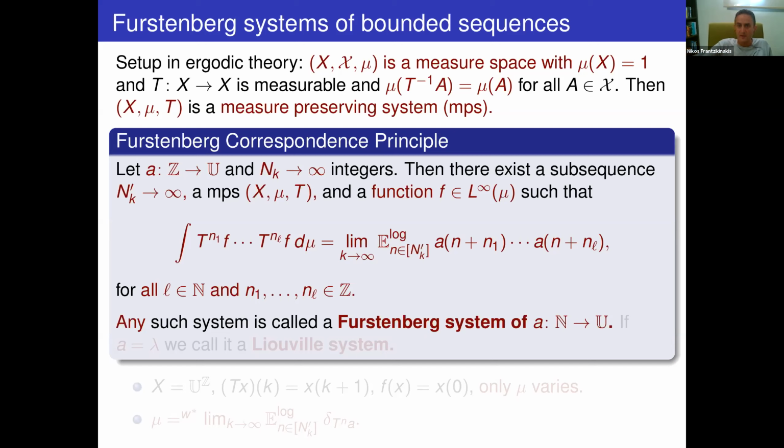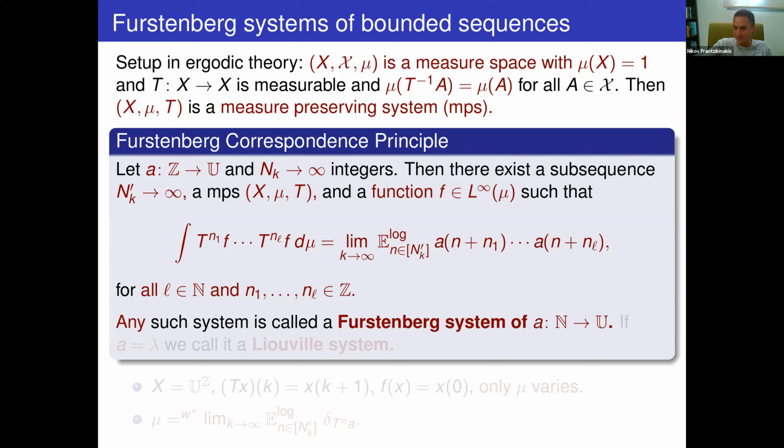The important thing is the following, that we can construct a system. It's an explicit one, but you don't have to know how we construct it. It's not something complicated. But the property that I mention here is what you have to remember. We can construct a system and a function so that the statistics of the function equal the statistics of the sequence. Or I guess the other way: we have the statistics of the sequence, and we want to find the system and the function that represent the statistics. So you give me a sequence, I will find the system and the function. It will be fixed so that this identity holds for all L and for all shifts n_1 to n_L. It's not that I change the shifts and find a different system or function.